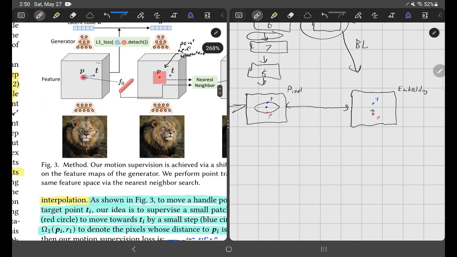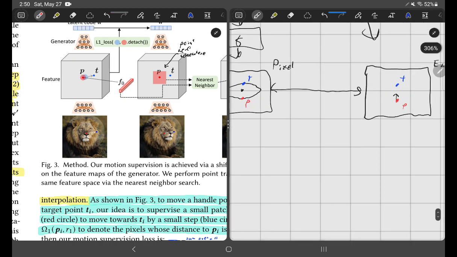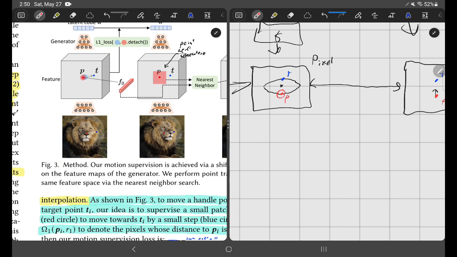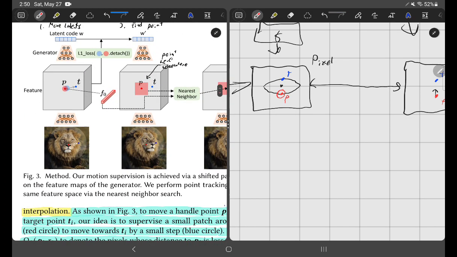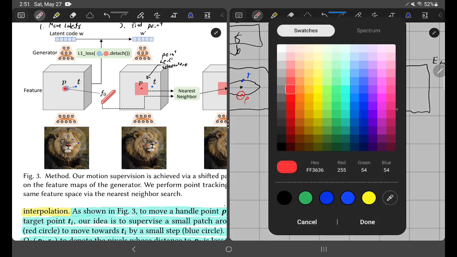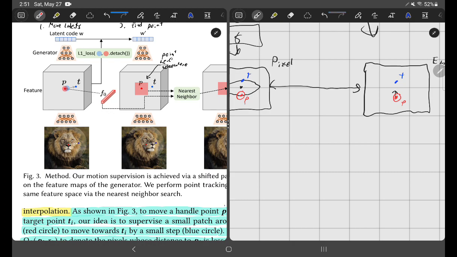You can see that here on the left, where we take this pixel. They actually don't take one pixel. They actually look at a radius around the pixel. In this case, the radius would be a circle 3 around the pixel. And then they move that radius of pixels closer to the target. So they kind of move the nose part of the line closer to the target, which is somewhere off to the side.